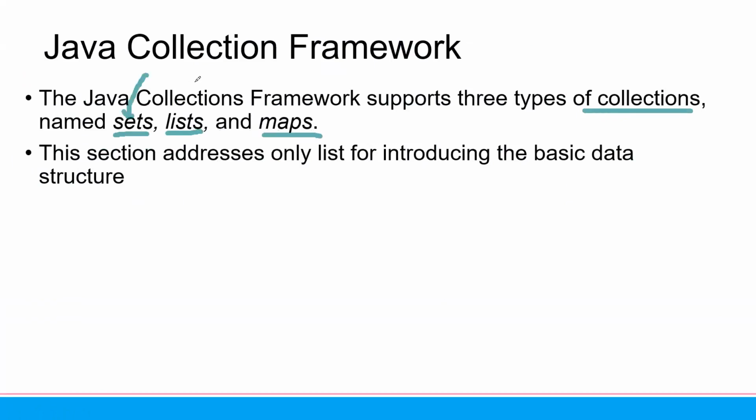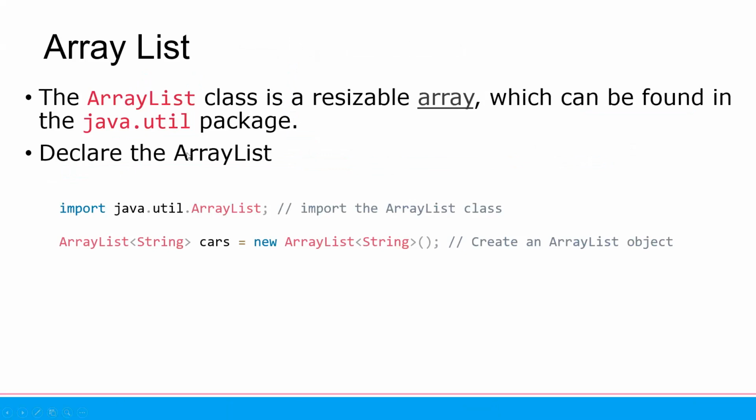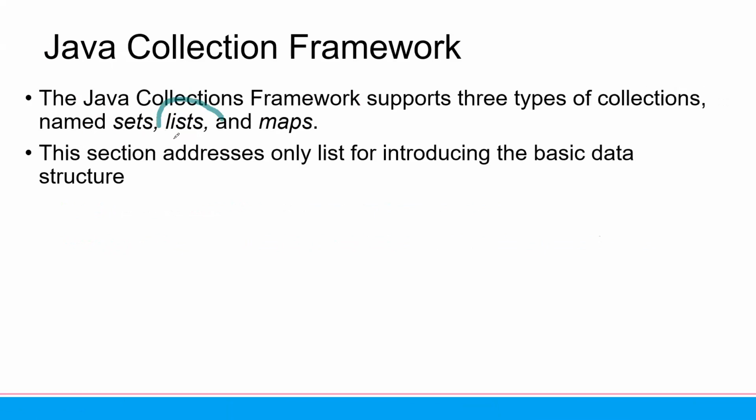I will not define all of them in this class. If you join the data structure and algorithms class, there will be some explanation of what is set, what is list, and what is map. So I will not explain in detail, I just want to introduce the basic data structure. In this case, I'm going to use array list, or people can also say list. It is a part of list.